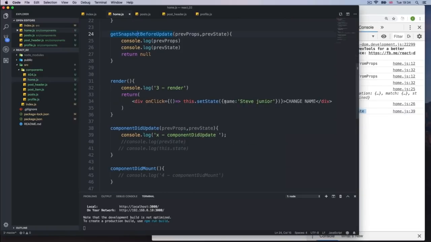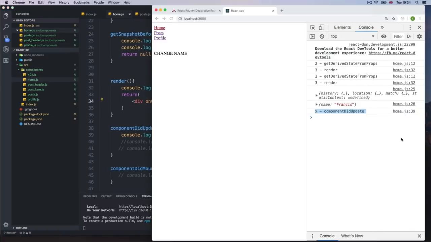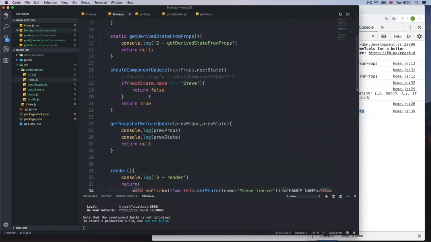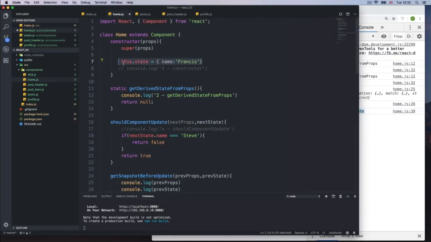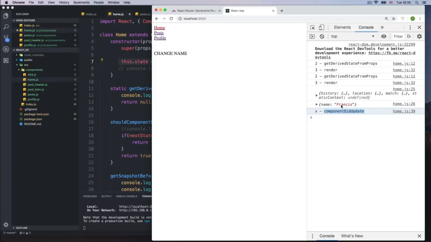Notice we are changing this value to Steve Jr., and notice again that this is happening after the render. So before going to the update, we are getting a snapshot of the previous state, what it was before we changed it, and of course we have access to it.